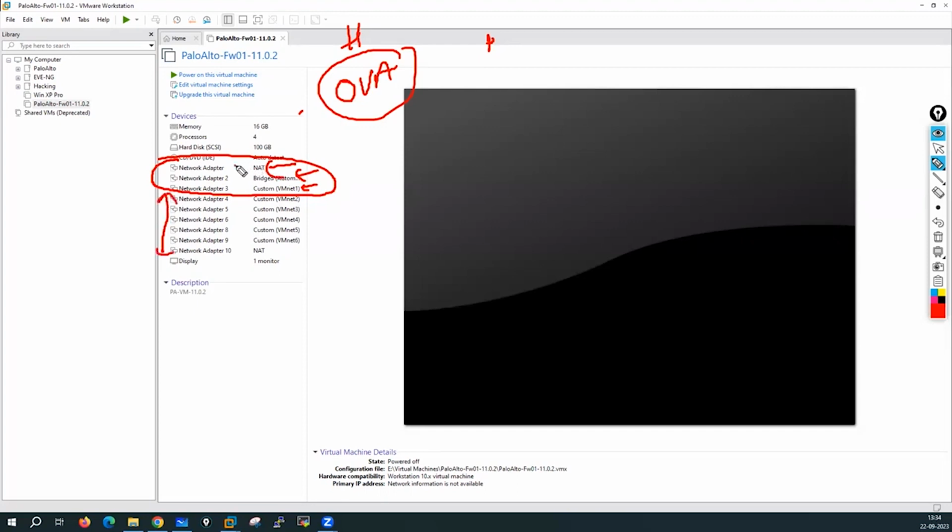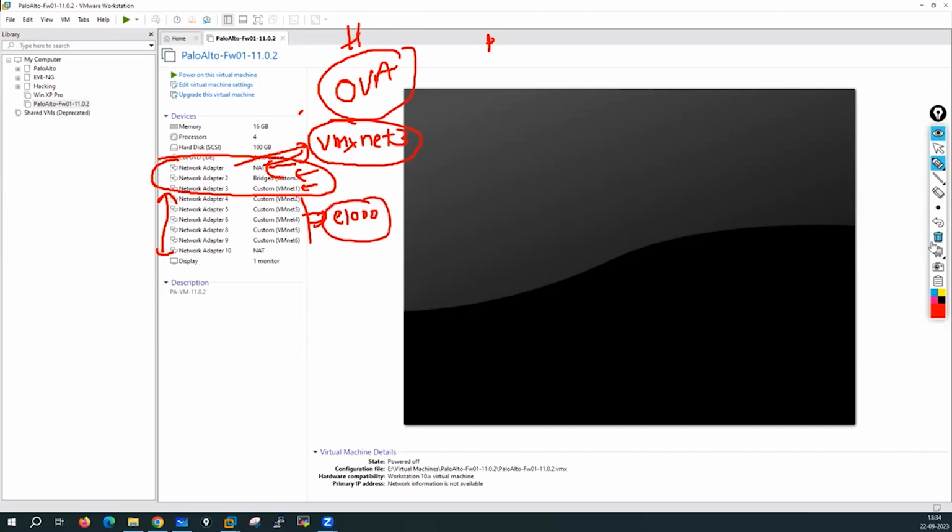So the type of these adapters is correct, but the newly added adapter type is E1000, which is a problem because VMware supports the VMXNET 3 type of adapter. So we have to change the type of these adapters from E1000.